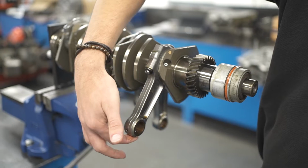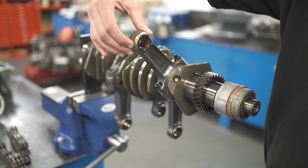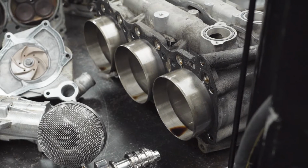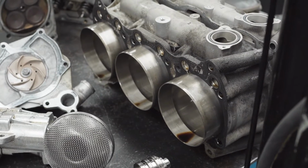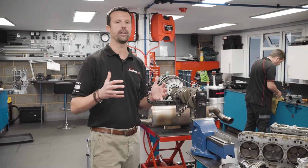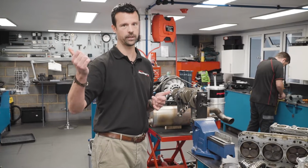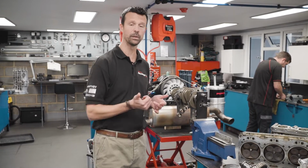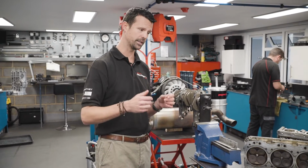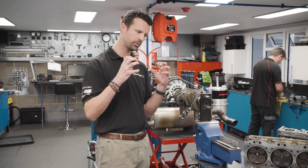So hanging down off of the crankshaft are the conrods. The conrods attach to the pistons, and the pistons obviously fly in and out of the bore, which we'll get a bit of B-roll for in a second. But when we say an over rev, what that means is where someone has gone from, say, sixth gear and missed a shift and maybe pulled it straight into second. Once you've let the clutch out, everything meshes together and it puts such a force through the engine that it will cause something to break.